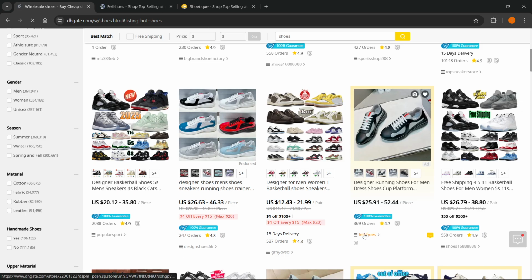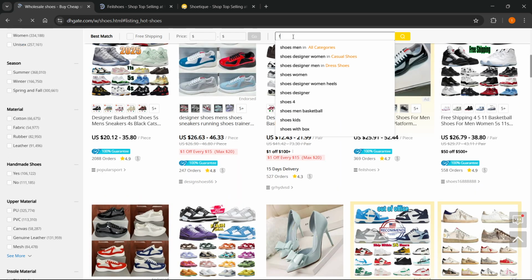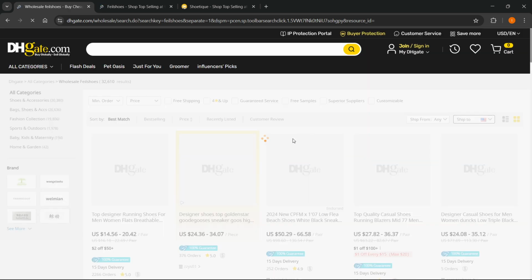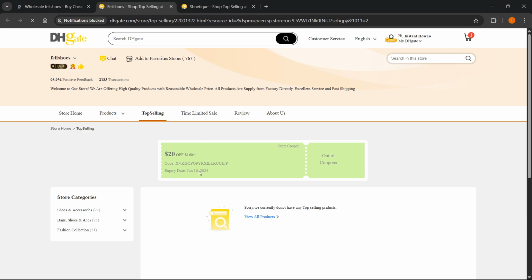You can just click on that and it's going to open their store inside DHgate. Or you can just type that in up top and then it will find their store. So Fail Shoes, there we go. Then I hit enter, and in a second, it's going to open up all the different things from this seller. Of course, if it exists, it will do exactly that. But if they only have one product, that won't be possible.